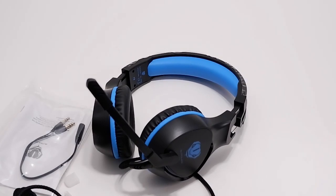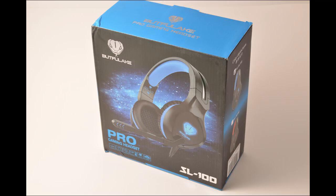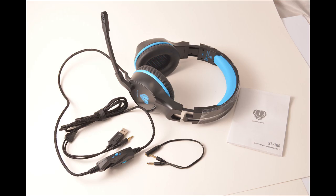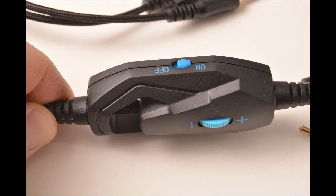I'll be doing some voiceover tests with this and then give some additional comments at the end. At this point I'm using the microphone on the headset so that you can get an impression of the audio quality from the microphone. The sound quality from the headphones is excellent — I really enjoy the full range of audio that I can experience.